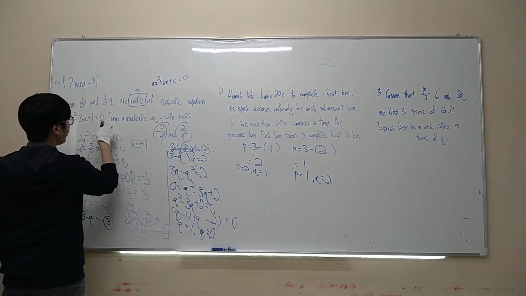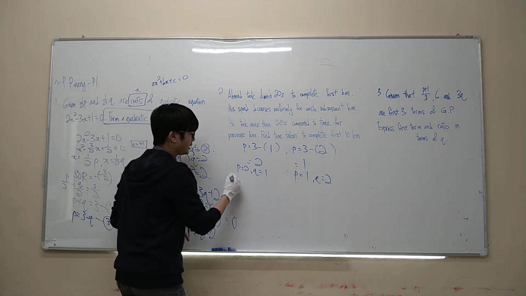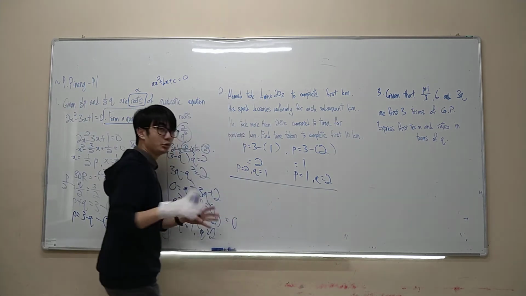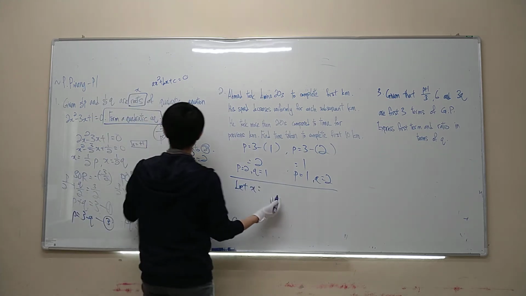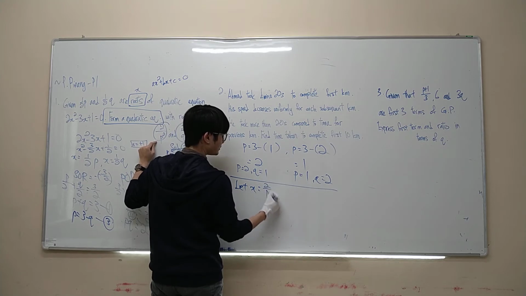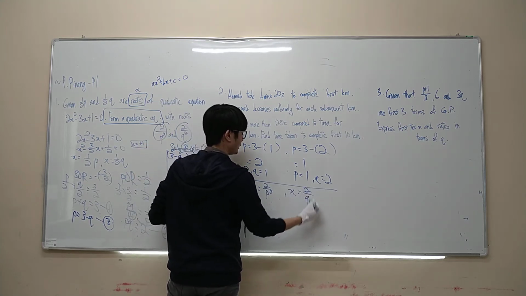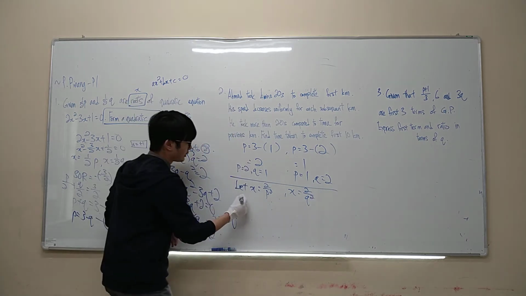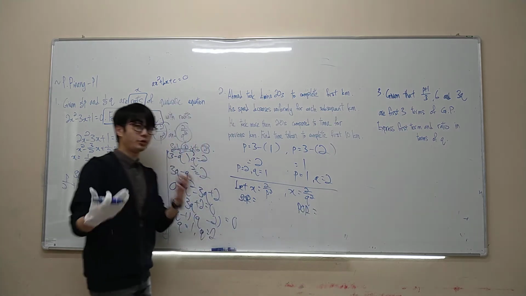Look here. Form a quadratic equation with these two roots. So it means that I need to stop here and I need to do a new SOR. And this SOR, the roots will be let x equals to 2 over p squared, and the other x will be 2 over q squared. And then what you do? You do SOR, right? You do sum of root and you do product of root. Because you want to form an equation.